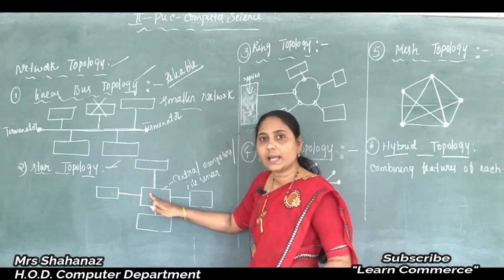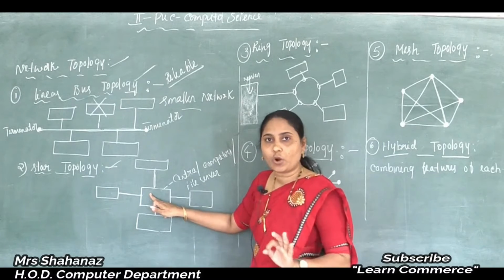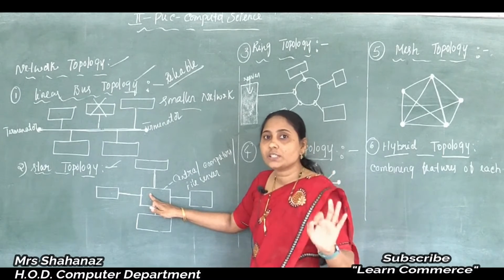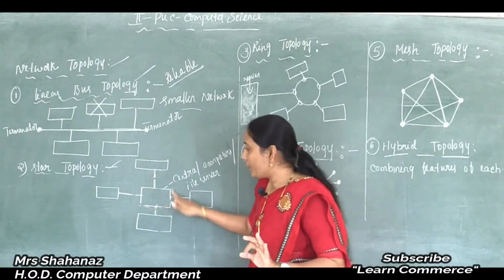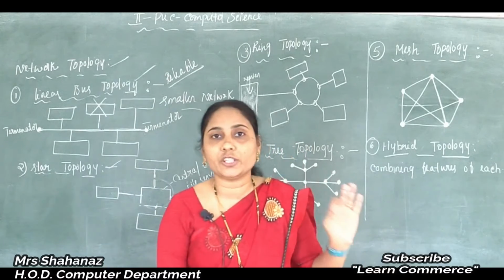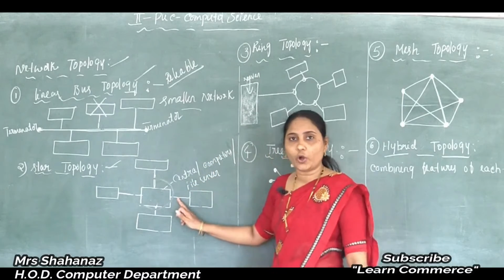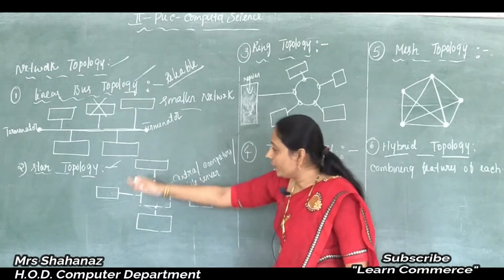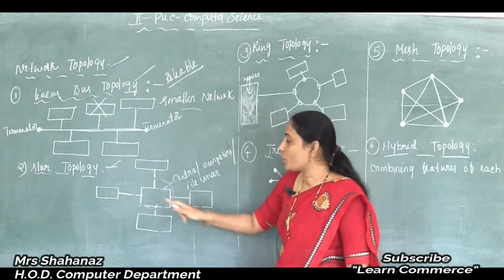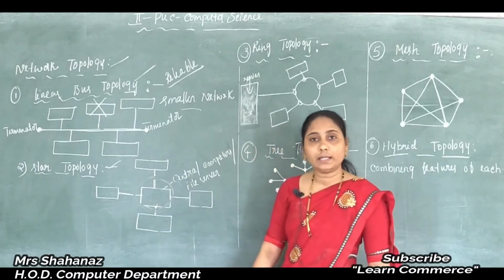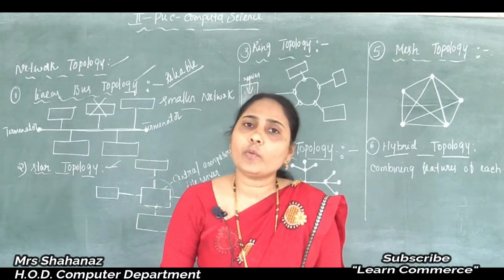That means all communication between the nodes has to pass through the central computer or the file server only. So such a star network allows the network administrator, the main computer. It is the administrator computer here, and it can give selected nodes higher priority. That means many computers are there, but when you check which computer has the higher priority, we can say that the central computer has the higher priority in this case. And what about the advantage?